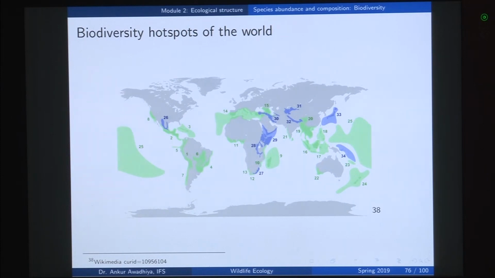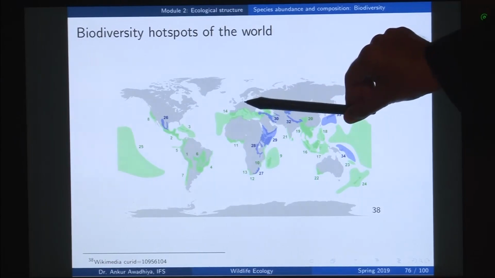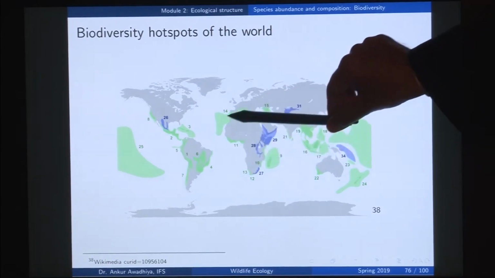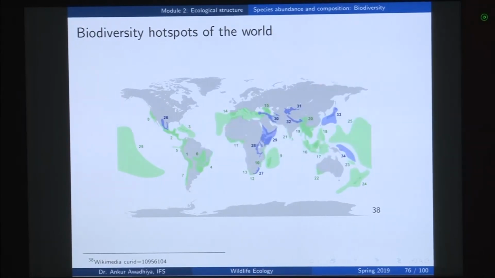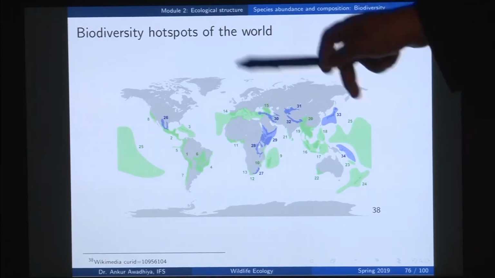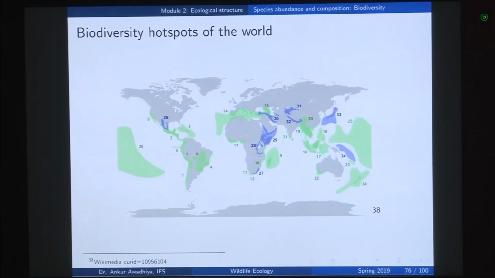Now, if we look at this map, these are the locations with a high degree of species richness. Now, a question arises, why are there some regions that have a high degree of species richness, and why are there some locations on the earth that have a low amount of species richness? Now, in particular, we can see that the areas between the Tropic of Cancer and the Tropic of Capricorn are the areas that predominantly have a larger amount of species richness. On the other hand, if we look at the areas that are on the very north or south, that is the Arctic region or the Antarctic region, there is very little amount of species richness.